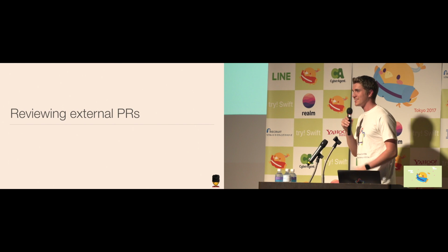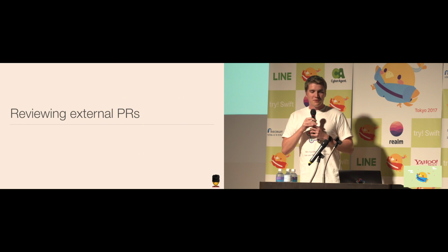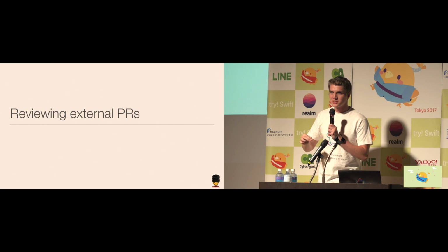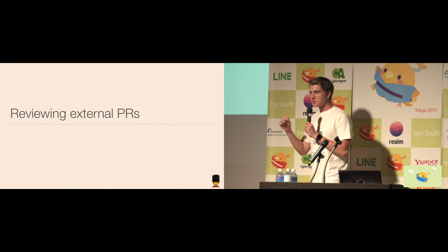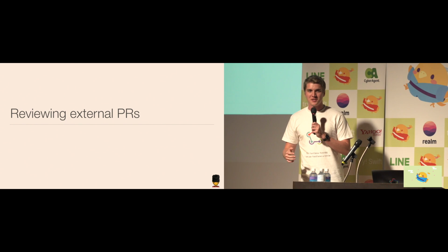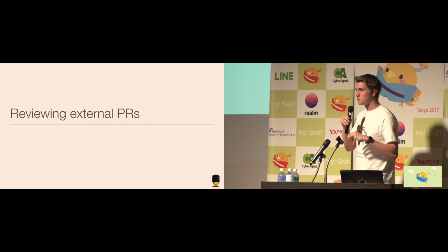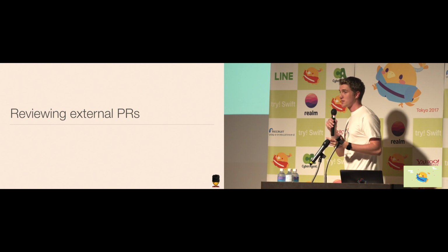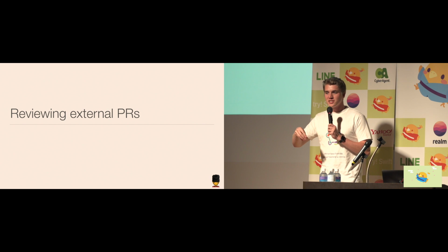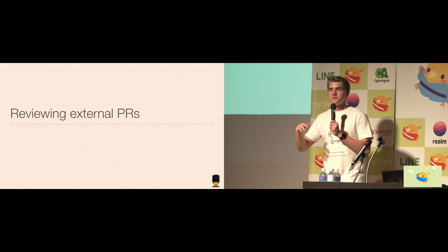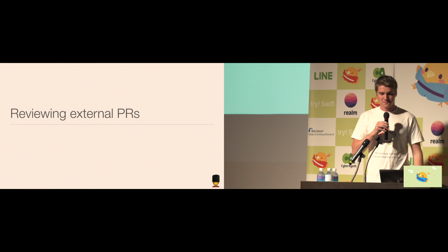And very similarly to features, you also have to decide what pull requests to merge into your code base. Because once a change is merged into your code base, you have to test and support this in all future releases. And trust me, if the feature breaks sometime in the future, you will be the one who has to fix it. So in general, reviewing and testing pull requests takes almost as much time as writing the code for it. So you as a maintainer work on a thing you think is currently most important for your project, and then you receive an external pull request, so you have to interrupt what you're currently doing just to review this pull request. So this is really, really hard to balance.